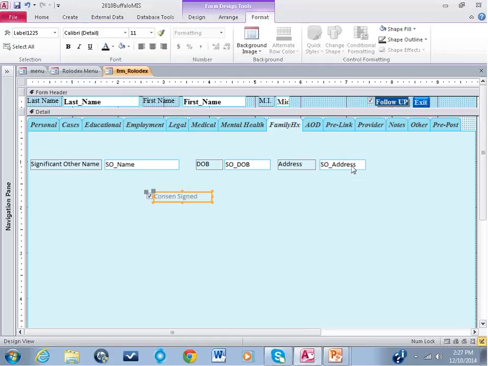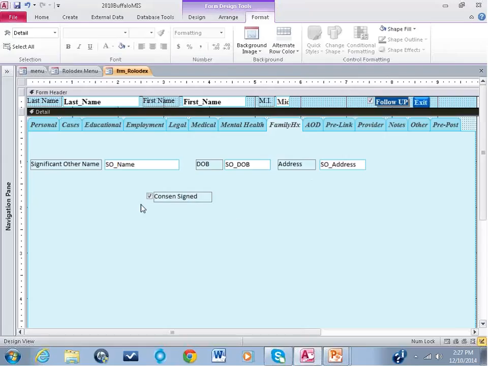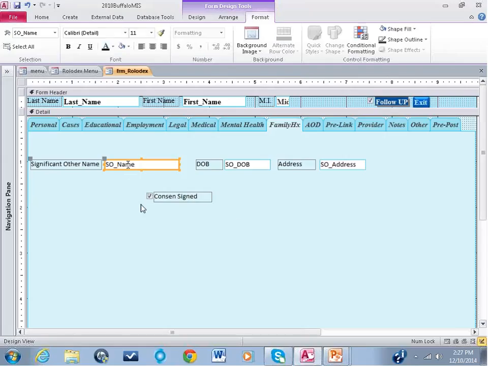And instead of copying the field itself, I'm going to click on this label to copy the properties to this label over here. Now what I'm going to do is change all the formats for these fields. And again, if you drag this by the gray area over here, you can move this over here so it's below the label.